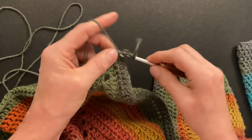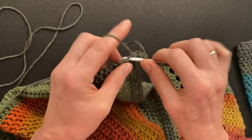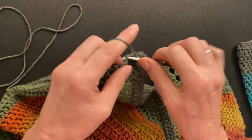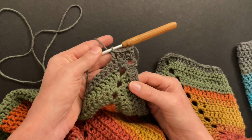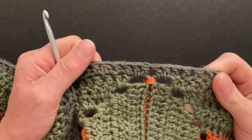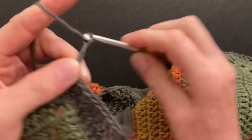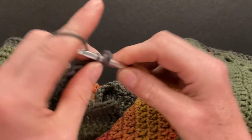We make 2 doubles into the corner space, and then you can double crochet into all of the previous doubles, so the rows are exactly the same as on the rows around the 3 sides, except this is much easier because we don't have any corner spaces. We only have our spaces where the seam is, and we make 2 doubles into the right space and 2 doubles into the left space. And then we can finish the round with 2 doubles into the corner space, chain 3, turn the work over. Now we're on the wrong side, and we double crochet into all of the doubles.